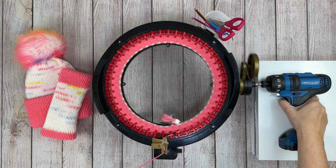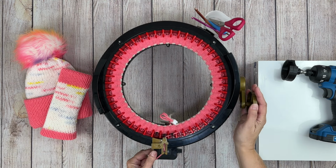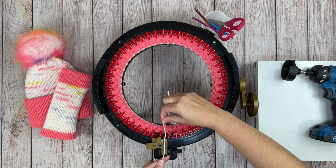When changing colors, instead of changing between the last needle and the first needle, change between the first needle and the second needle. This will force the color jog into the inside of the glove and won't interfere when seaming the sides together. So to do this, we're going to cut the yarn and leave a small tail.